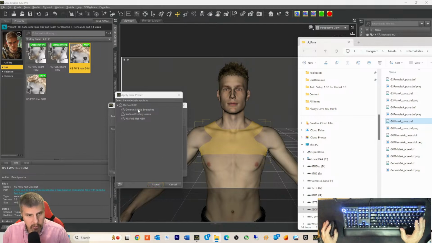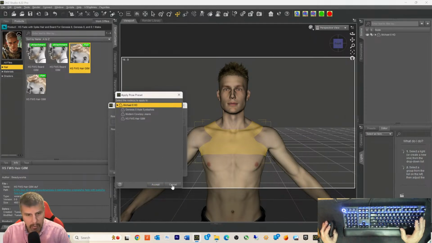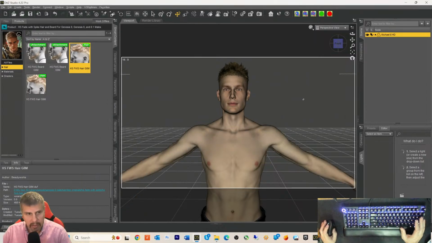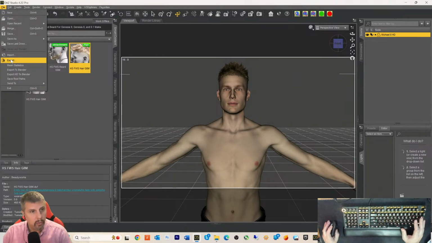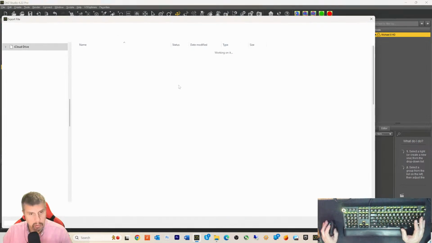Okay, I don't have him selected. That's the problem. So I had to select him. Okay. I didn't have him selected here. Okay. So we're ready now to move this all into Character Creator. So what we're going to do is hit export.